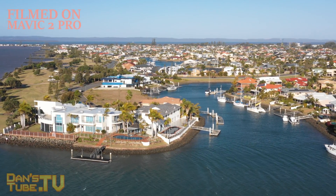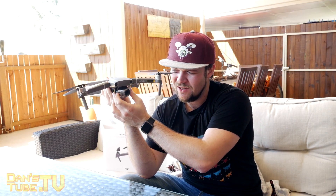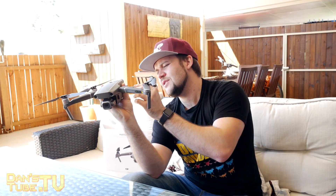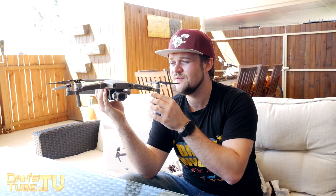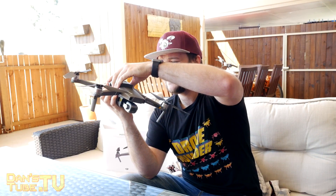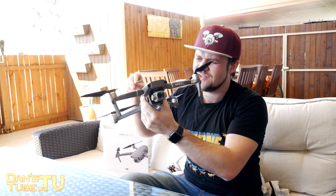This is the Mavic 2 Pro in all of its glory. There are definitely some noticeable differences. My favorite would be this whole remastered gimbal — the camera is getting me extremely excited, and I'm glad they addressed that gimbal issue. This feels like a lot more of a secure gimbal over the original Mavic Pro, which was very flimsy and held together with rubber bands. This one has a lot more stable, reliable mechanisms. You've got a better lighting system with lights in the front and also on the back, plus LEDs underneath for taking off in dark areas. The battery is definitely a lot more hefty, pumping out a lot more milliamp hours. Sensors are everywhere. Overall, it's got that classic Mavic Pro design with just a little bit more excellence to it.